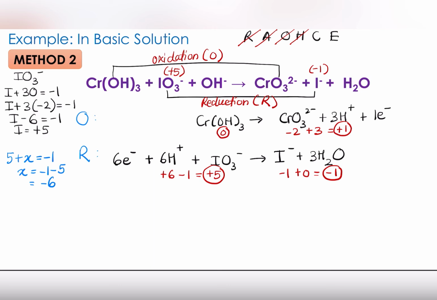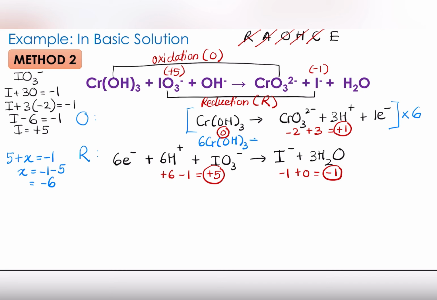So settle untuk bahagian balancing the charge. So now I'm going to balance the electron where both electrons mesti sama value so that I can cancel out. So I got 1 electron for my oxidation and 6 electrons for my reductions. So what I'm going to do, saya akan darab bahagian oxidation. The whole thing here will be multiplied by 6. So that bilangan elektron dia akan sama.